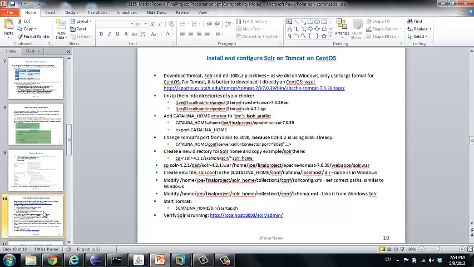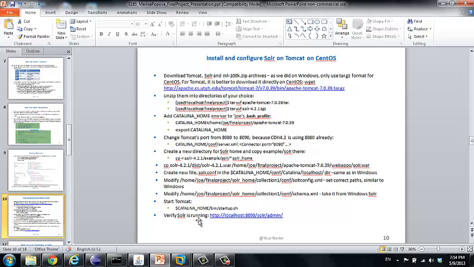It's pretty similar on CentOS. You also need to download the Tomcat distributable, download Solr, and get your data, of course. One thing that is different: you do need to set up the CATALINA_HOME environment variable, and you can do it in your user's .bash_profile. CATALINA_HOME is the location of your Tomcat installation.